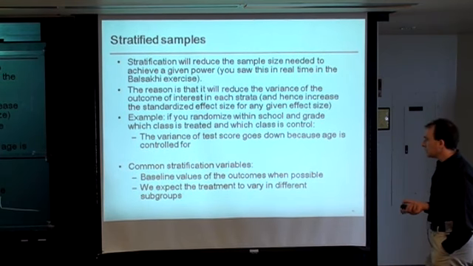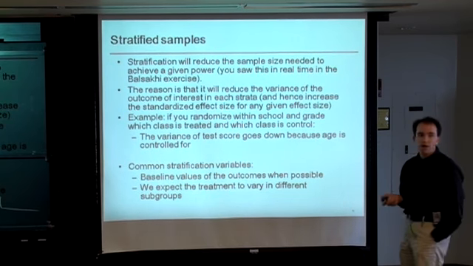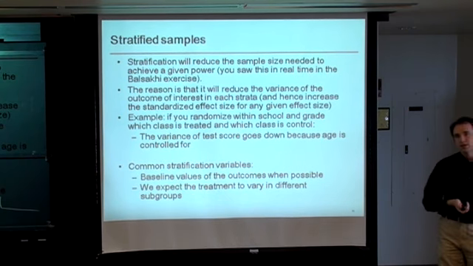So some things we tend to stratify by. If we know the baseline value of the outcome, we can sometimes stratify by that, because we know that the effects are going to be similar for people who have very similar baseline values. Or often, I think, geographically, we tend to do it. We think that people in certain areas tend to be similar, and so we're going to make sure our treatment and control are balanced within those areas as a way of reducing noise.